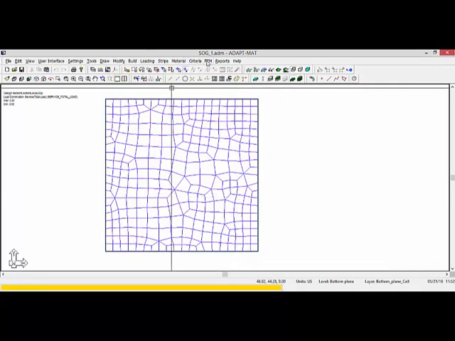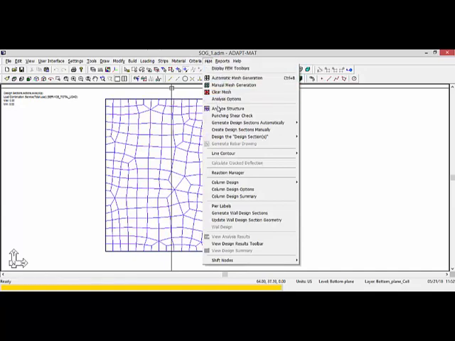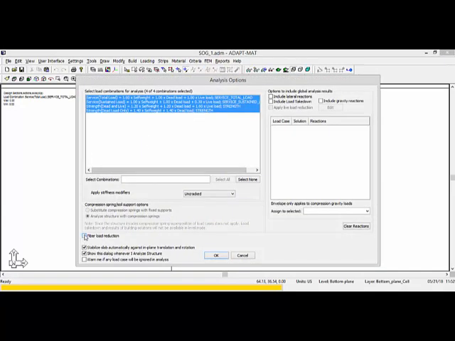I'm going to go ahead and analyze the slab, and I want to make sure I include the fiber load reduction. This is really including the nonlinear analysis aspect of this design. The program designs the flexural response of the slab for the nonlinearity. So anything involving shear, punching shear, or one-way shear, if that's applicable, would not be affected by the reduction due to the nonlinearity.